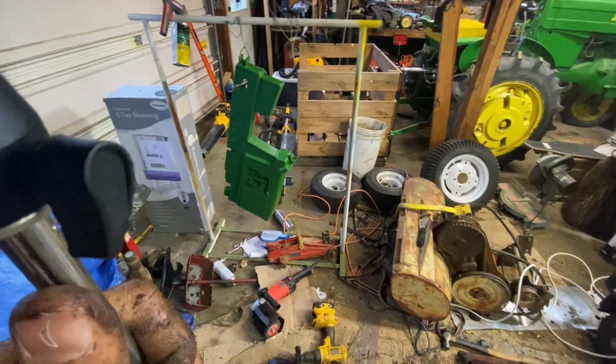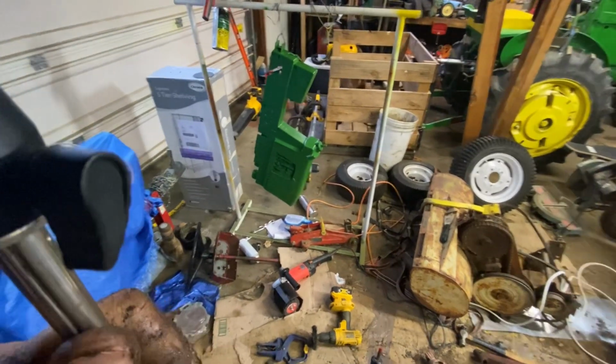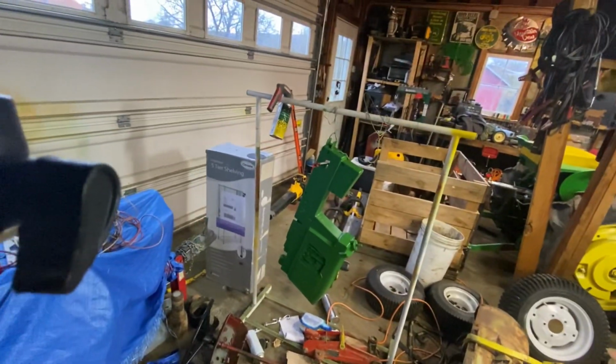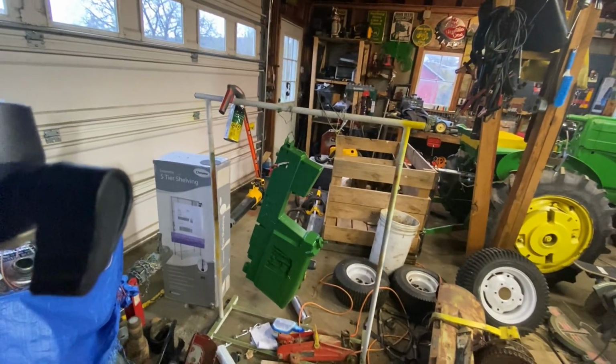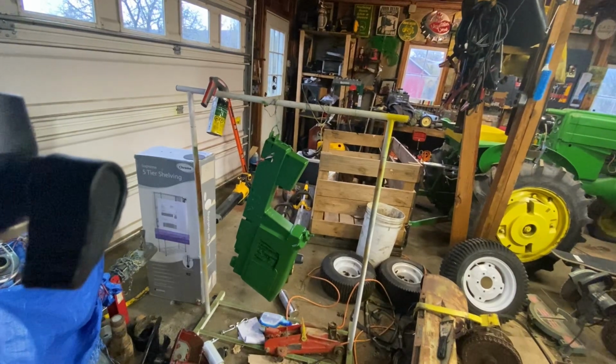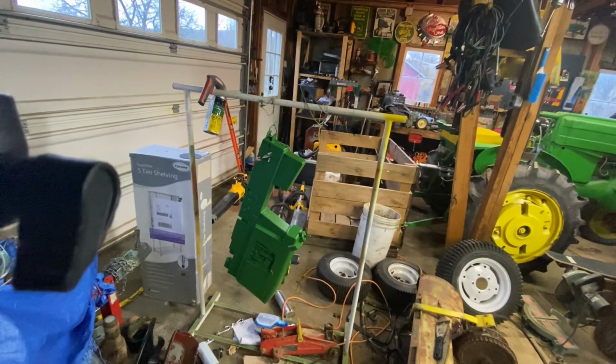Anybody that's interested in something like that on the cheap, what I ended up doing was I got a cheapo, it's like a coat rack, and that's what we end up using.